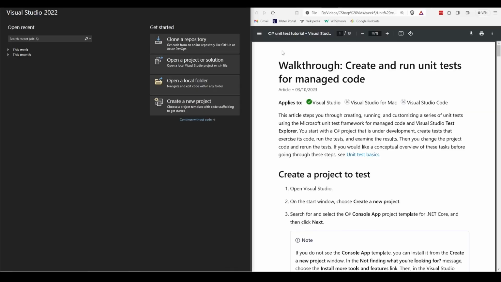Okay, so in this video we're going to look at unit tests in C#. Unit tests are something that we want to be able to do. We want to be able to test our classes. As we've been doing so far, we've been putting in our own sample data and our own test data and just verifying ourselves by eye that things are working as they should. But a more professional or a more methodical approach is to use unit tests.